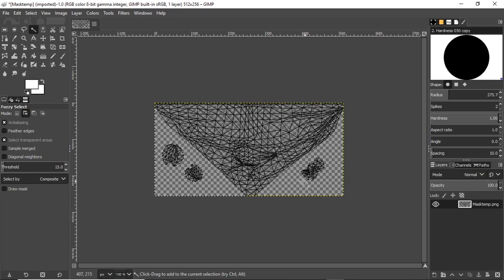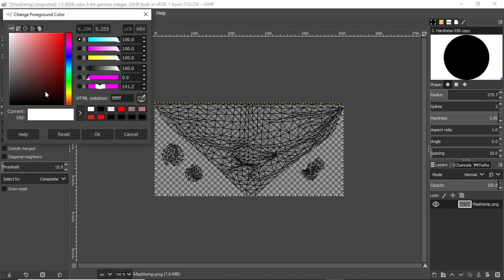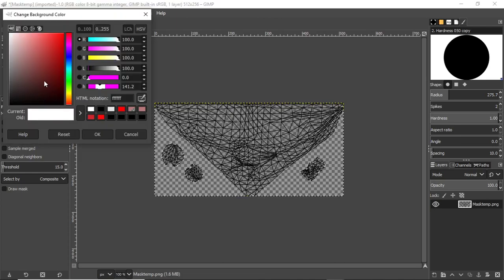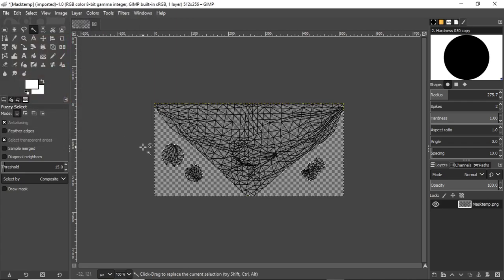Press Shift, select this as well. With both those done, we want to fill it in with a color. These colors might not be the same, so click on it, make them both white. One, click the other one, two. With both those white, you could do black too, but the problem is this is already black.